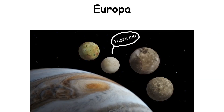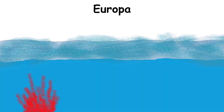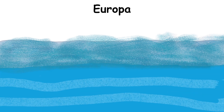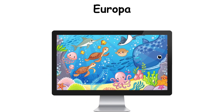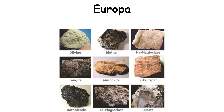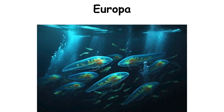Europa. Jupiter's moon has an icy shell that's 10 to 15 miles thick, covering a huge subsurface ocean heated by tidal forces. That heating is thought to help create an internal circulation system that keeps waters moving and replenishes the icy surface on a regular basis. This means the ocean floor is interacting with the surface, so if we want to determine whether life exists in those subsurface oceans, we may not necessarily need to go all the way down there. Scientists have found deposits of clay-like minerals associated with organic materials on Europa, and radiation hitting the icy surface could result in oxygen that might find its way into the subsurface oceans and be used by emerging life.